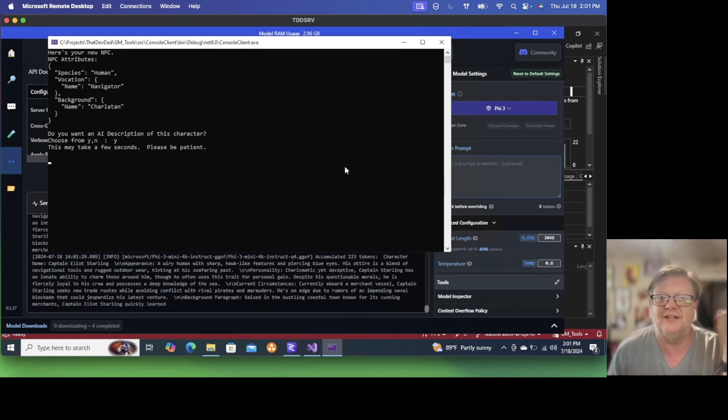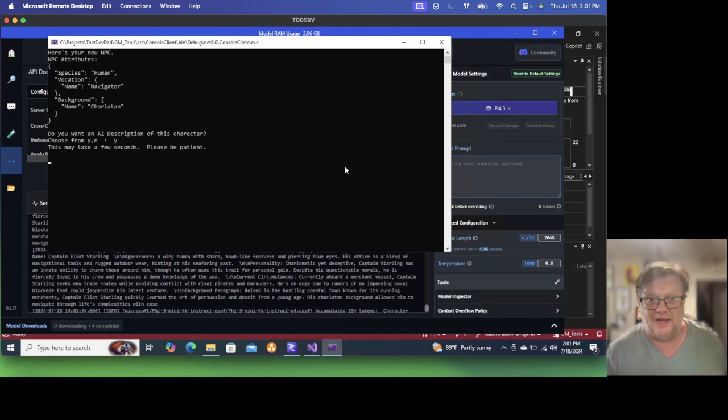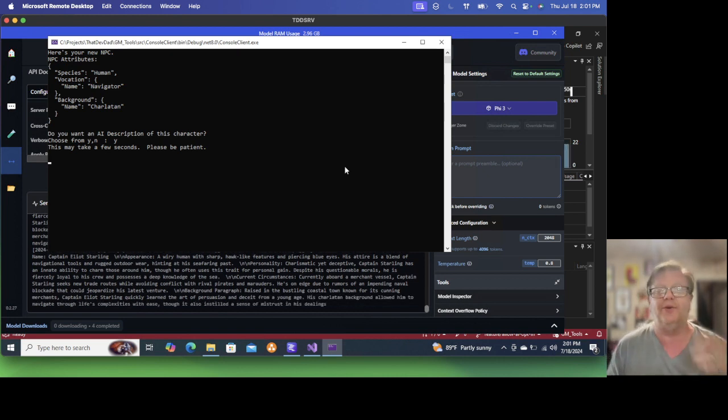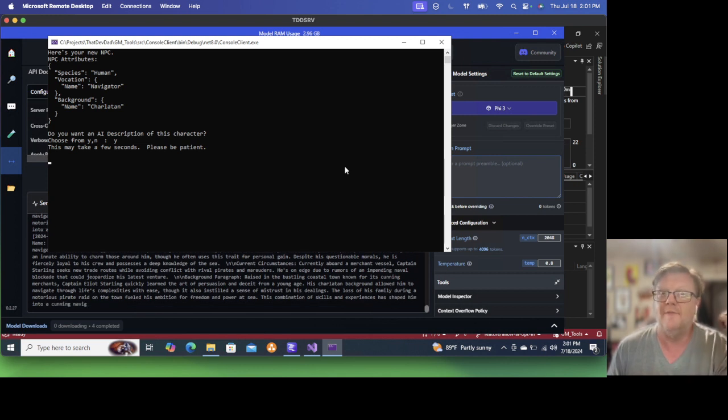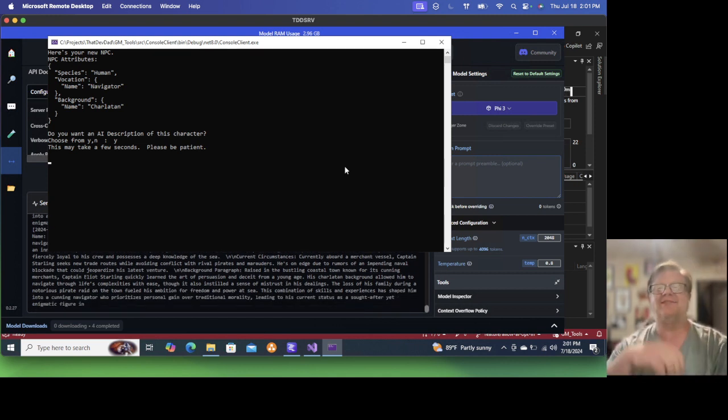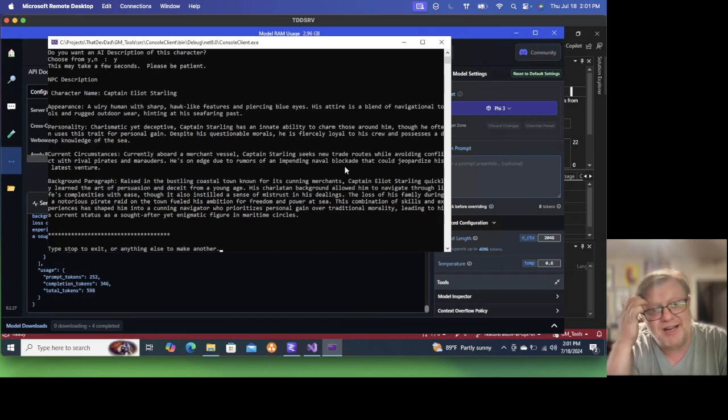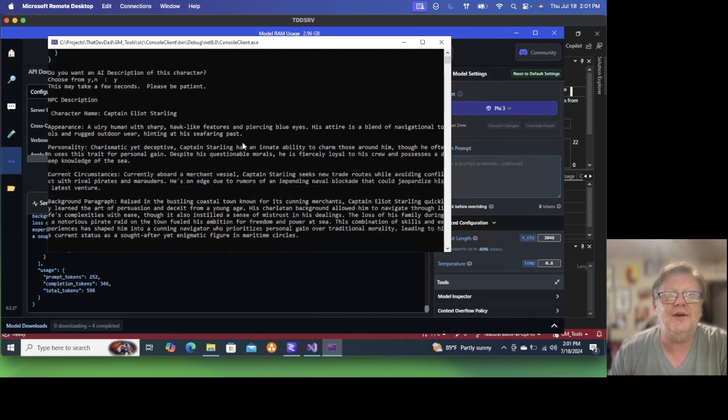Because if we weren't building this using a local language model, like running on my laptop here in my house, if I were using a cloud-based one, I would need to keep a really close eye on my token consumption because you have to pay for it when you're running it in the cloud. And that's a capability I want to build into my stack right now so that I don't forget to do it later. And here is our response.